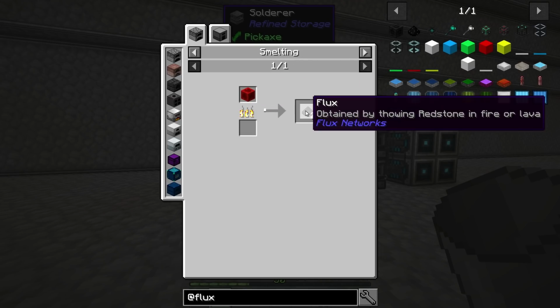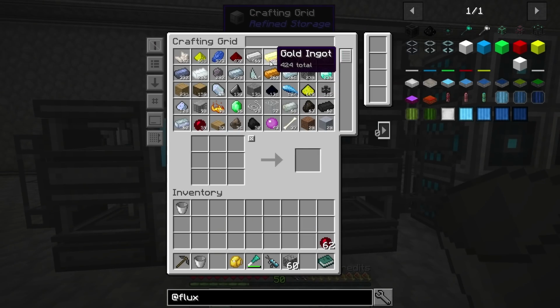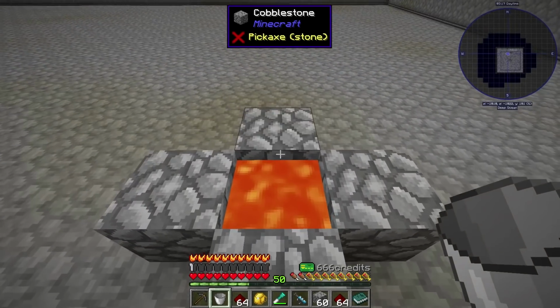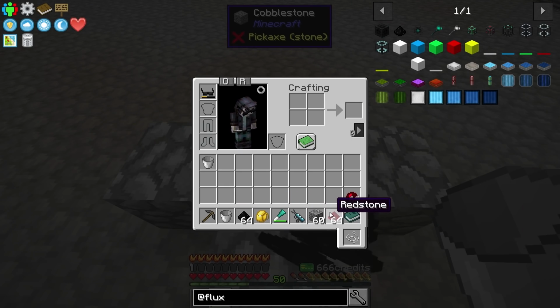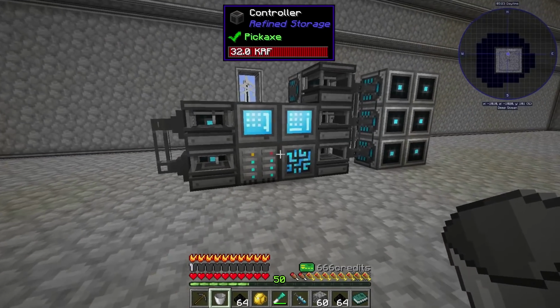You only get 2 out of every 9, where if you make it by throwing in lava, you get it at a 1-to-1 ratio. So, probably a much better way of doing that. Let's grab 2 stacks of redstone just to get us going. And do that. We may need more of this, but anyway. Boom. We can automate the creation of this later on.